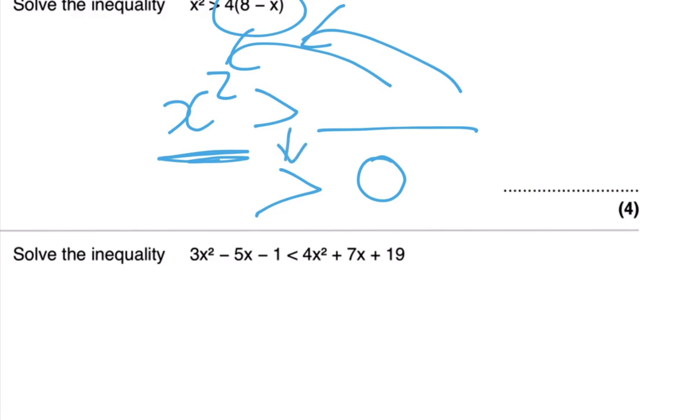Once you've done that, you then solve it. Focus on greater than. What does greater than mean? It means you'll have two separate solutions. This one over here is baby goes to mummy. If you look at it, 3x squared and 4x squared. The baby one here is 3x squared. So everything must move to the right hand side.